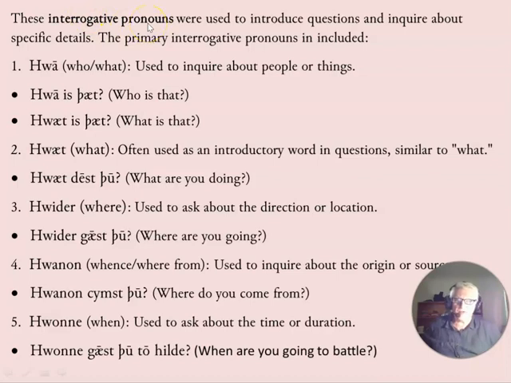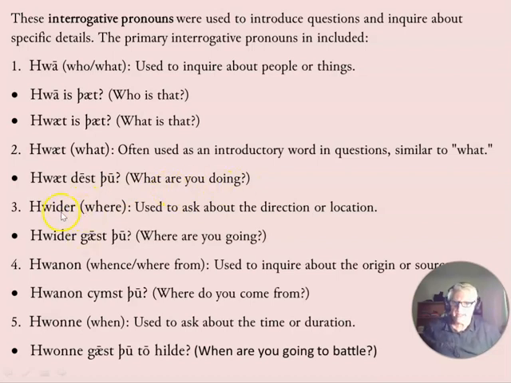Interrogative pronouns are used to introduce questions and inquire about specific details. The primary interrogative pronouns are included. There's an excess word there; unfortunately, I missed that in the proofreading. Hwa, meaning who, what, used to inquire about people or things. Hwa is þæt? Who is that? Hwæt is þæt? What is that? Hwæt, what, often used as an introductory word in questions similar to what. Hwæt dēst þū? What are you doing?